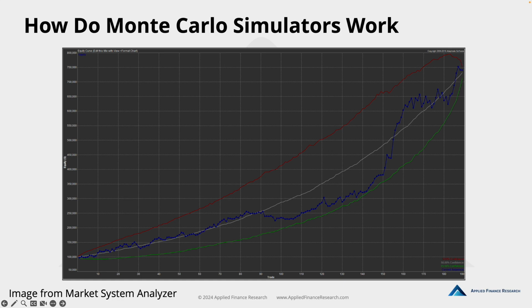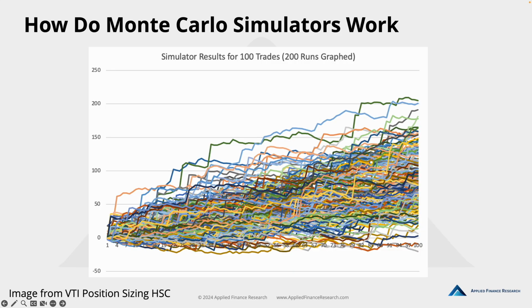Now, at the end of one run of 190 trades, 190 samples reaching into that black box, we will have a new equity curve with a new shape. Now, let's imagine that we repeat that process 500 times or 1,000 times, and we end up with 500 or 1,000 different equity curves on our graph. It would end up looking something like this.